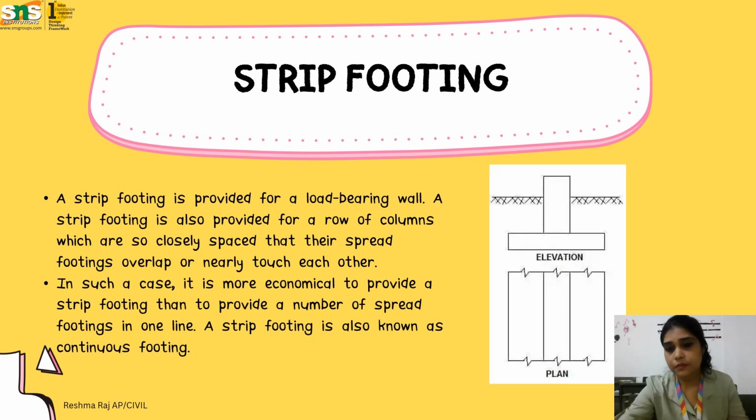of soil. Strip footings are typically constructed by excavating a trench along the perimeter of the wall or column line to the required depth. The trench is then filled with concrete to create a continuous footing. Reinforcement bars, or steel bars, or rebar as we call them, may be added for additional strength, particularly in areas with heavy loads or poor soil conditions.